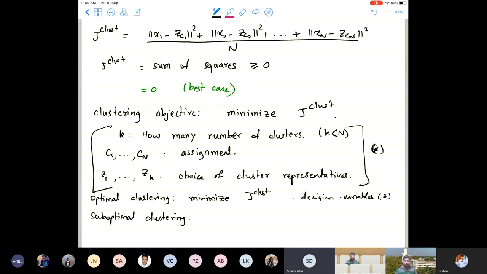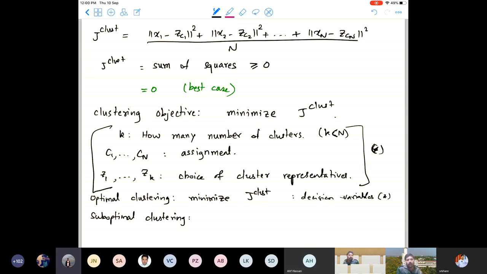Yes, go ahead. One question. Sir, previously one student was saying about cluster representatives, that if we don't take cluster representatives, then how can we do clustering? What if we just find all the distances from all points to all other points and then use them? Yeah, you can do that. I'm not saying you cannot do that. But the way I am doing clustering in this particular application is in this way. That's what I'm saying.